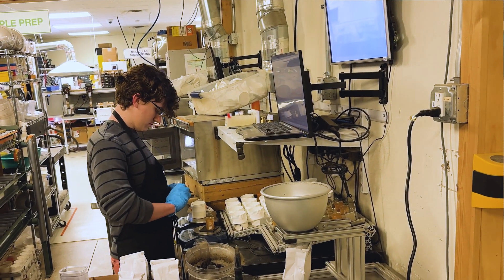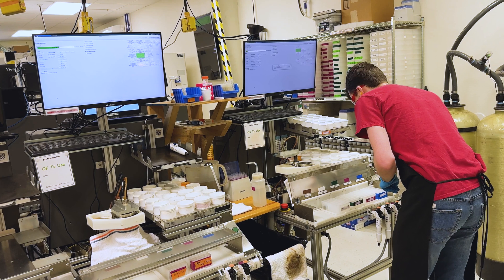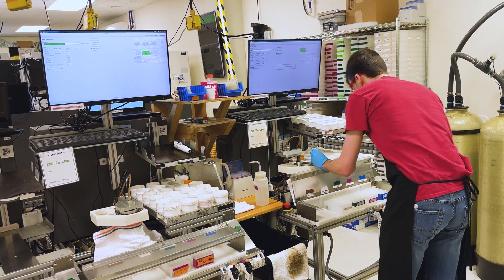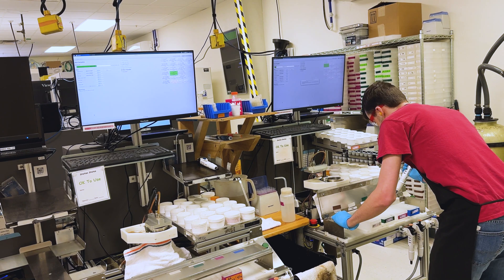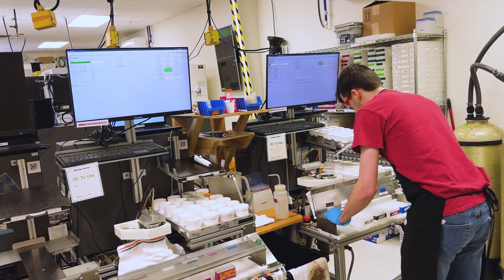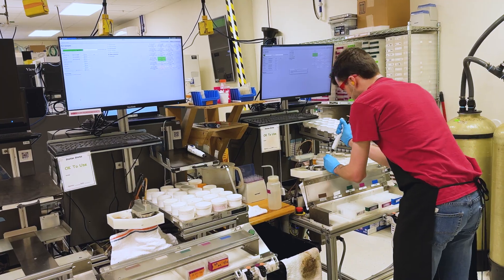How many phosphorus solubilizers are out there, and how can I make decisions on my farm for that? What products should I be placing based on that soil information and the DNA of the microbiome? Some benefits to the grower — going into a little bit more detail from utilizing Trace Genomics.